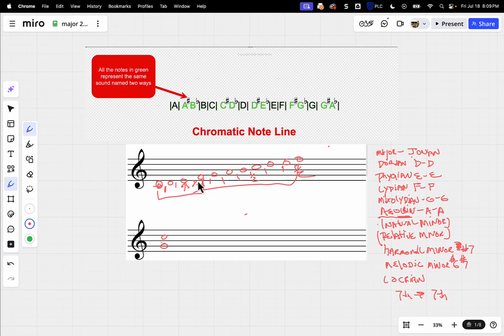Again, what is the C Lydian mode? C has to be the fourth note of the major scale. What key signature do I need for C to be the fourth note of the major scale?